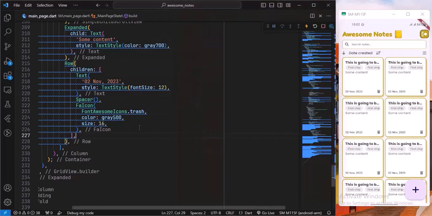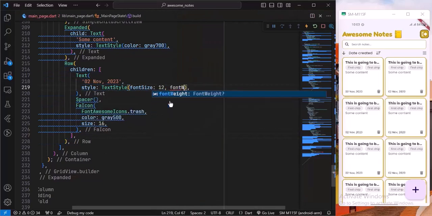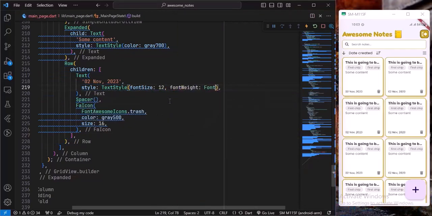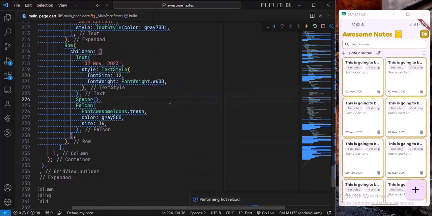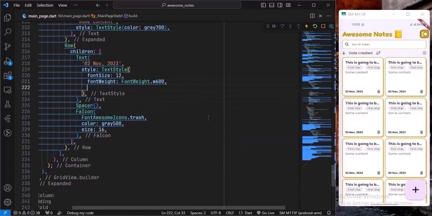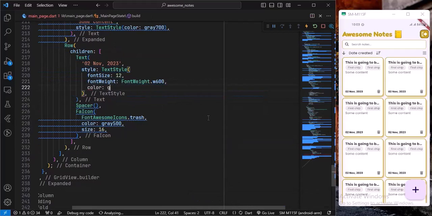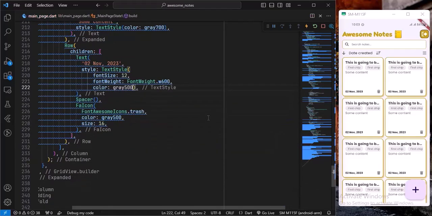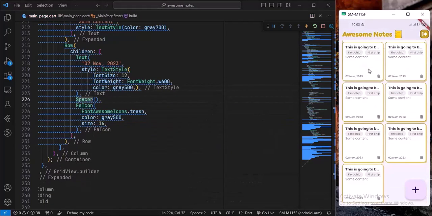And now also let's give it a font weight of FontWeight 600, and also a color of gray 500. Interesting.